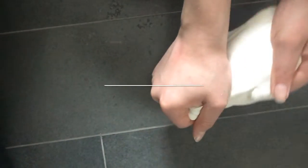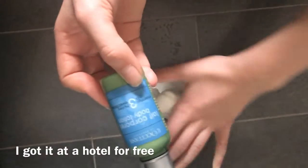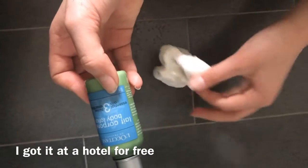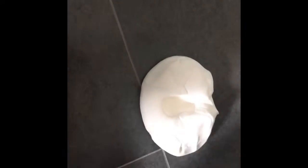What you'll need is just some magic model. I'm using white just because the slime I already have is colored and I don't want it to affect the coloring. And I'm also going to use some of this lotion to make this a little bit softer and easier to put into the slime. The top to make a spot for the lotion to come in.